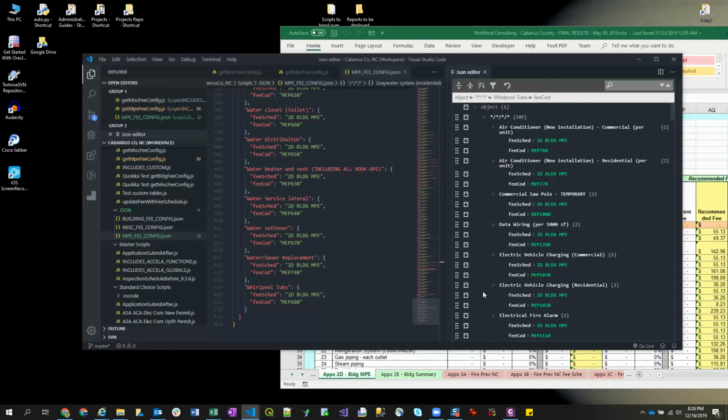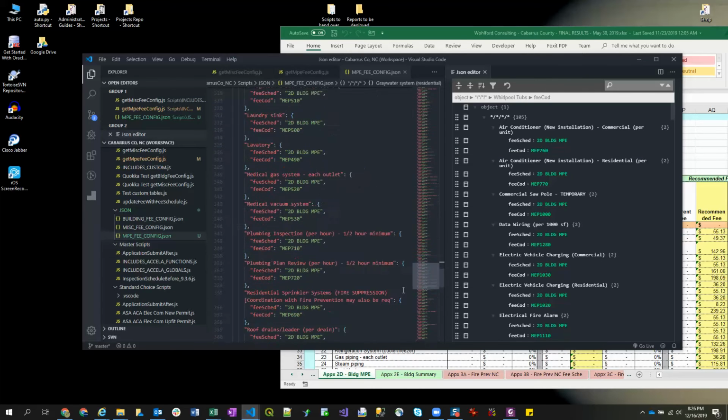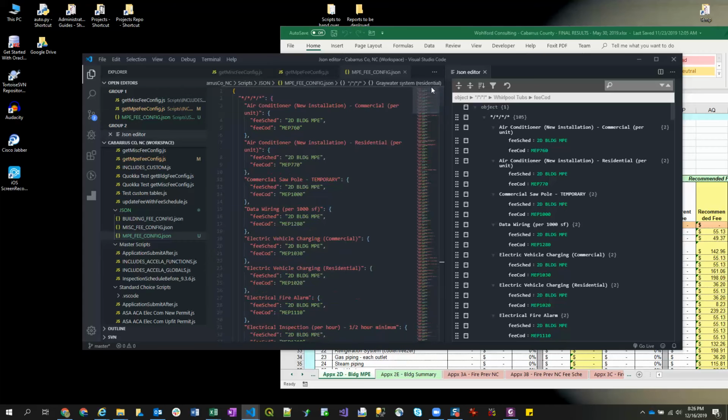I could have gotten fancy and made them a sub-property of, like, electrical and then plumbing and mechanical, but JavaScript works so fast, I don't think it takes but a millisecond to go through a whole list like this to get the fees, so I don't think it's going to delay the script too long to have all 105 fees in one file under one group.